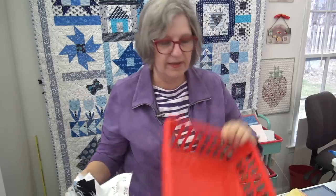Now I'll just cut these up and this whole stack will be gone, and then this bin goes back in the top of my rolling cart, where I'll put some current project. Maybe I'll put the aqua squares in here for right now. We'll see. If you want to share pictures of that, it would be great. If that is a big focus of yours, if you have a lot of completed project bins and you didn't disperse the things that were in the bin, you can show that in our community group, Quilt Along with Pat Sloan.